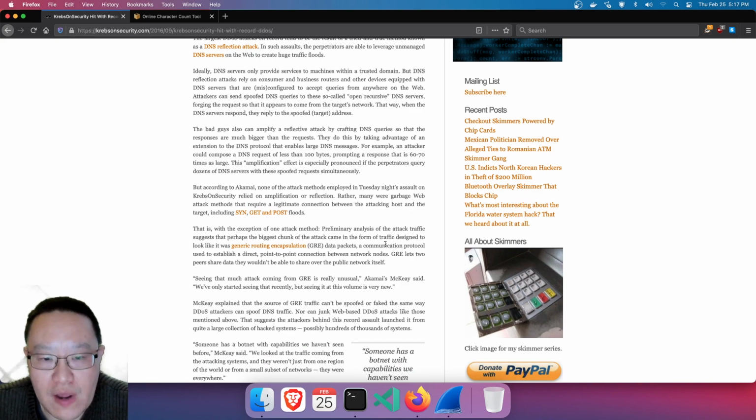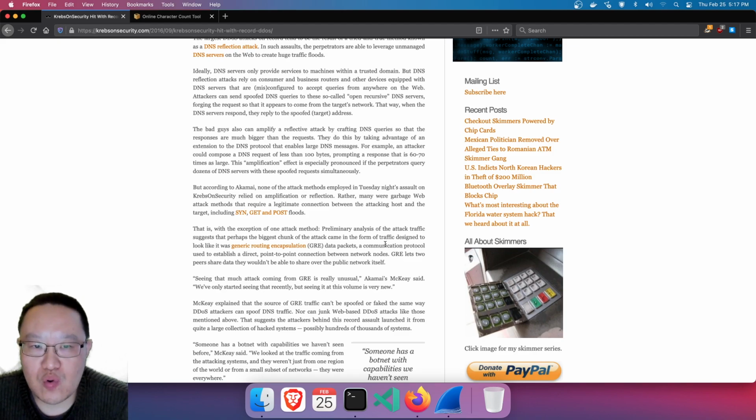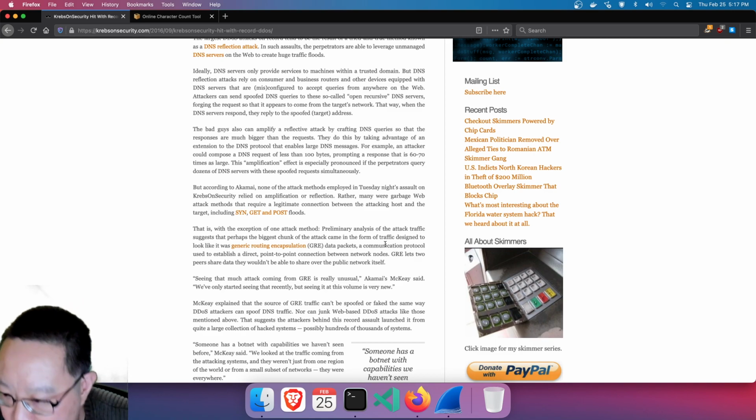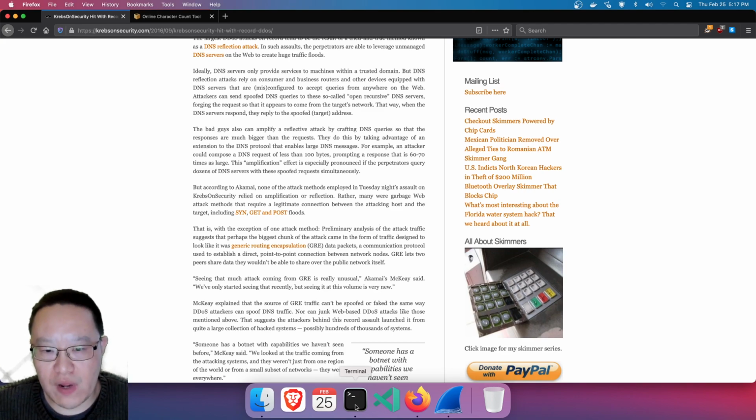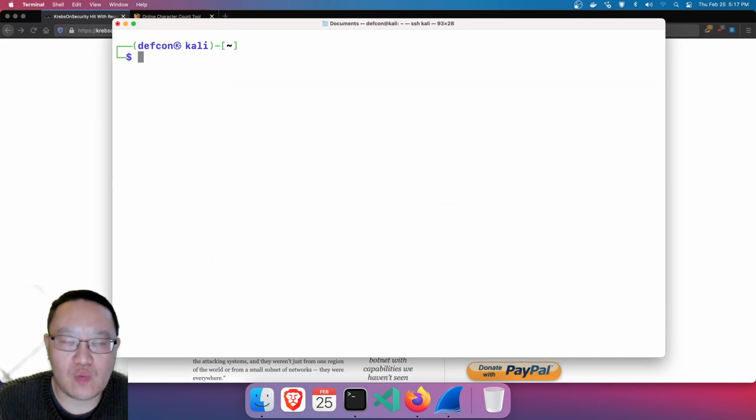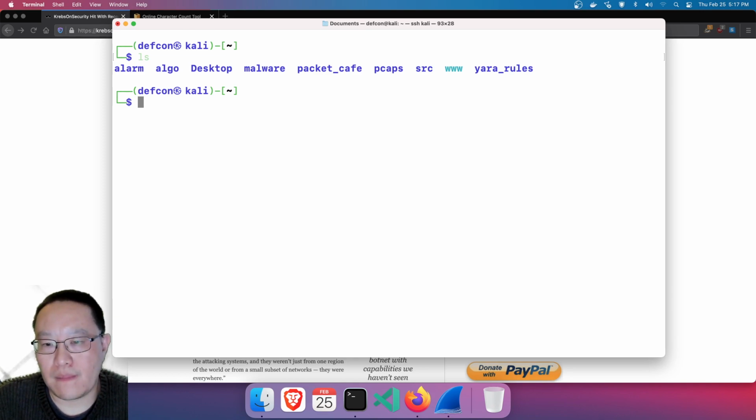So, you may be wondering, how in the world can someone do a denial of service attack? How can someone actually pretend to be other computers out there? How can you even spoof or forge source IP addresses and packets? How can you do that? And this is where a tool, one of my favorite tools, comes into play.